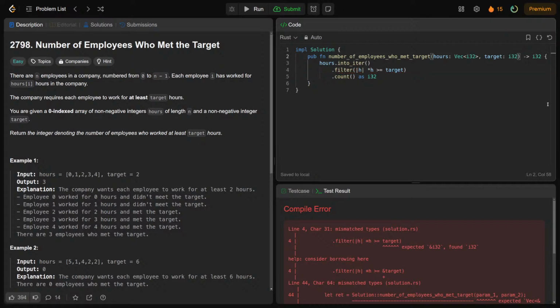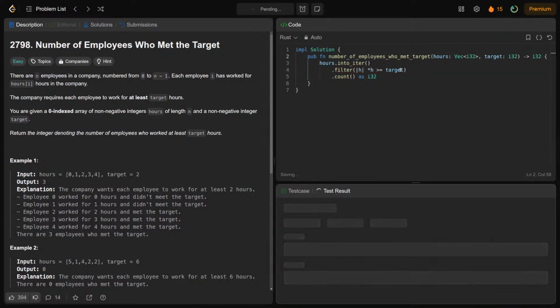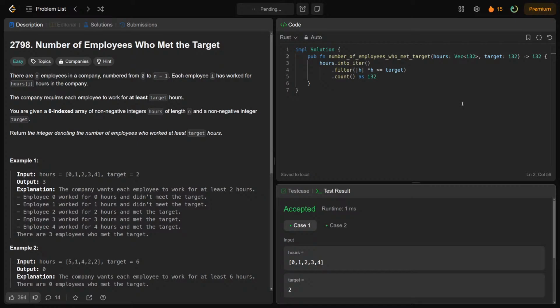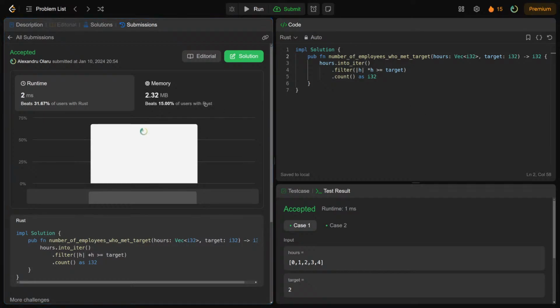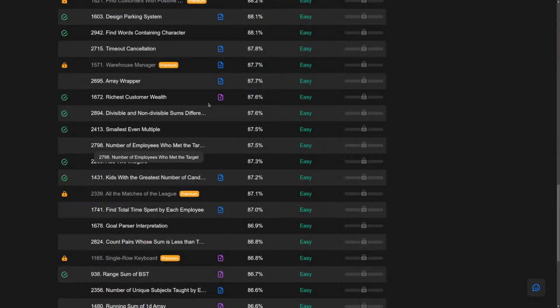Actually not. Okay, so weird. Yeah, let's submit it and move on. Anyway. Yeah, we solved another one. Pretty easy as well.